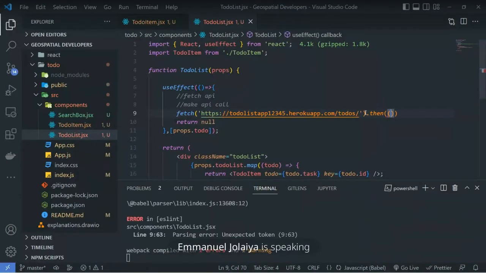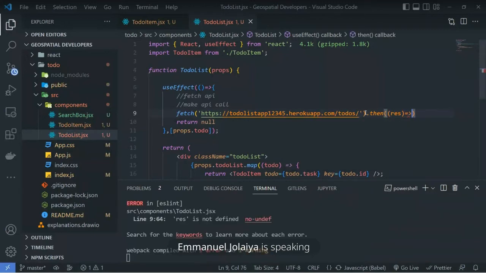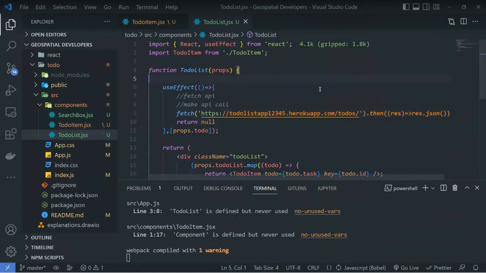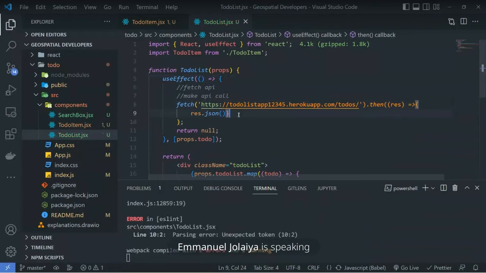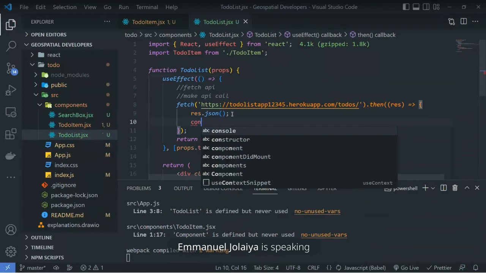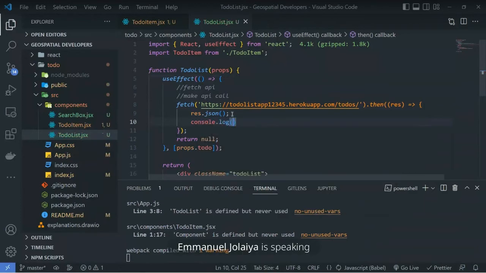So I think here we have response, and then we can return response.json. Let me just confirm if it's going to work. I also want to log the rest.